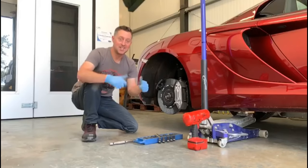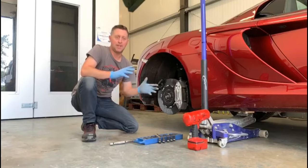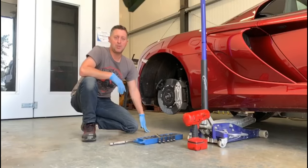Happy days! Keep watching, we'll get the other wheel off the car, we'll get the wheel cleaned up, and then we'll carry on videoing whilst we do the repairs.